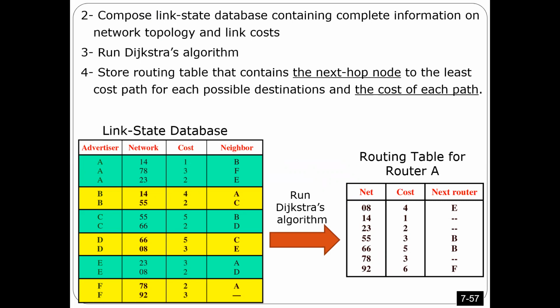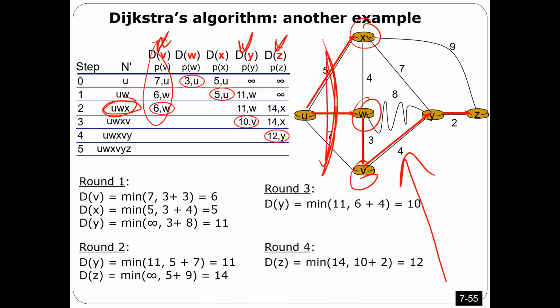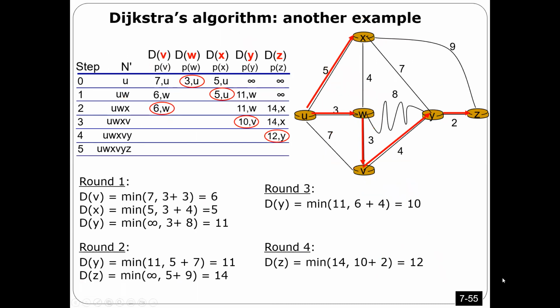if there is any change, I do need to send new messages so that the tables can be updated. That's exactly what happens. Routers usually exchange hello messages from time to time. For example, I am U and my neighbor is V. From time to time I have to say to V, hello V, are you still alive? Just to make sure it's alive, because maybe this router fails. Maybe there is no power. Maybe it's off. So from time to time, I have to share a hello message and make sure it's still working.